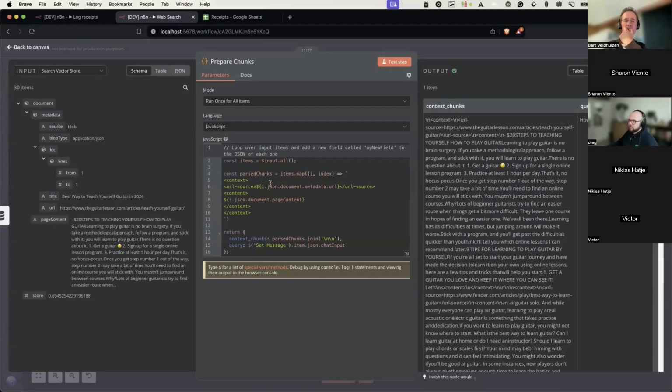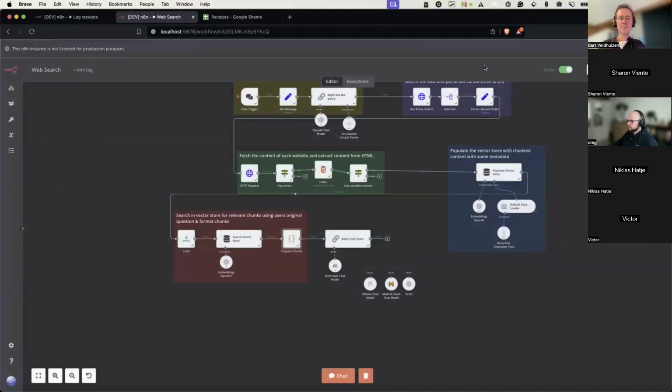So I'm wrapping these chunks in the XML structure. So we see that we have a context chunk here. It has a URL source. This is coming from the metadata that we populated earlier. And it has the actual content. We return it all and we get these context chunks and the original query.